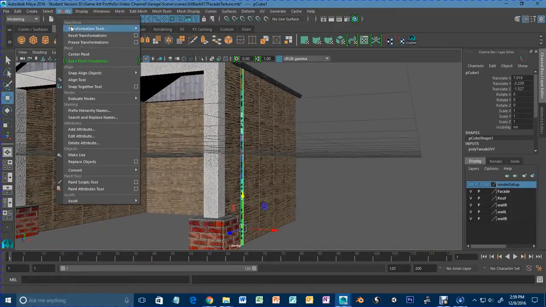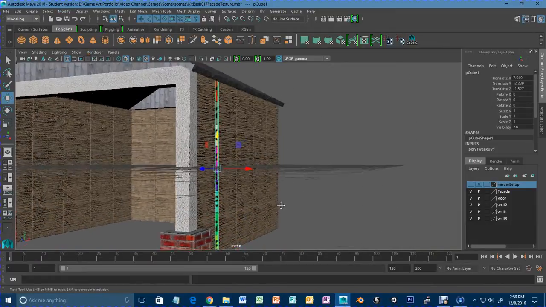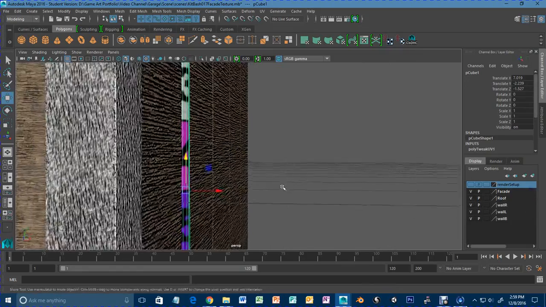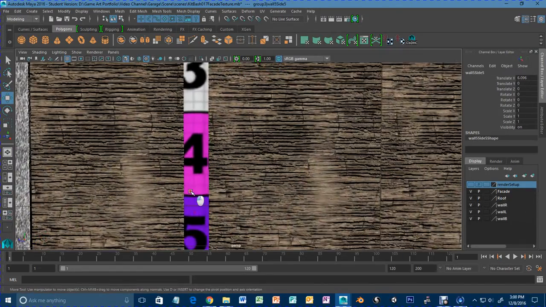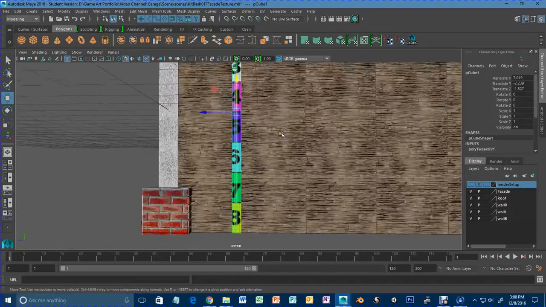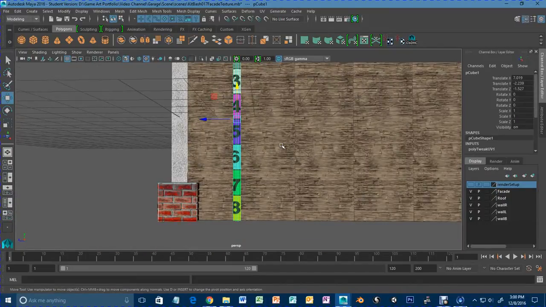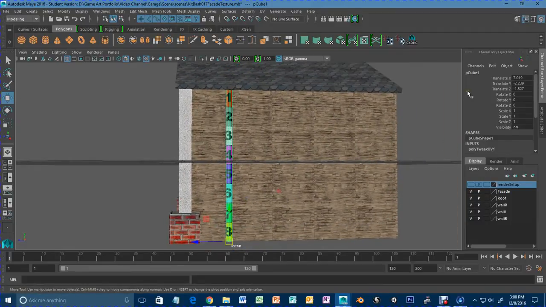And let's do a modify center pivot on that one for just a second. I just want to... No, I don't think I have to bring it up from the wall, so I'm going to just take that pivot point and move it down to the base. Insert, hold B to snap it. Insert again. Good, and we'll just call this wall trim vertical.